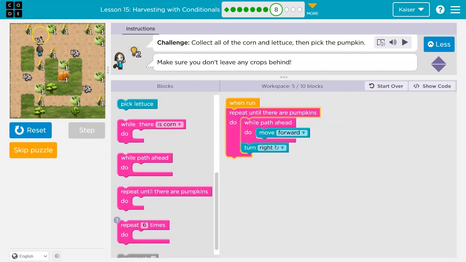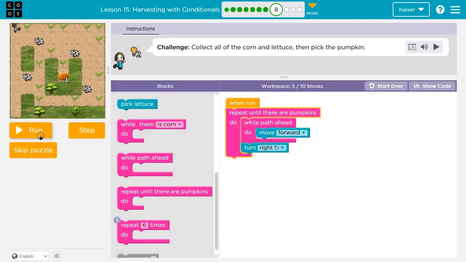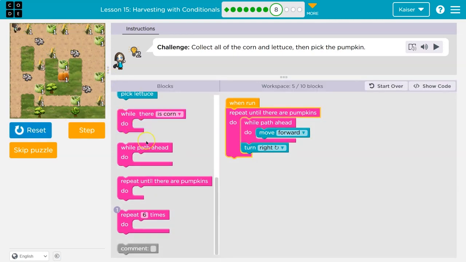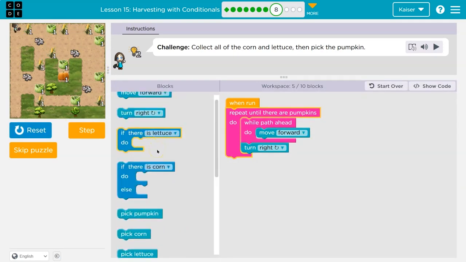Now, what about picking all this stuff up? So let me reset here and step. Okay, there's one corn that time, and step. One corn. Okay, so is it staying? Yep, they're staying relatively the same, but they're not evenly spaced out. So I know I'm going to have to be checking whether there is corn there or not. And look, here's a five for corn. So I can't use an if, because if I use an if, this is true, I'll pick up the corn, but then when I get to this, I'll only pick up one. That would be a problem. That is a bit of a trap.